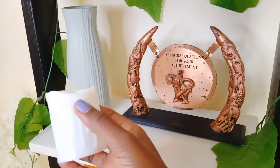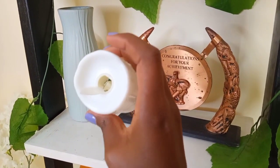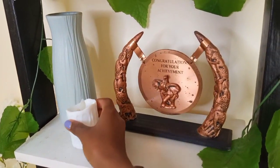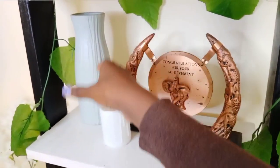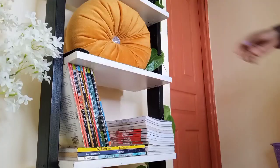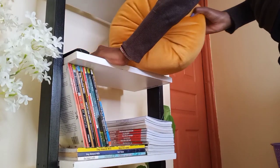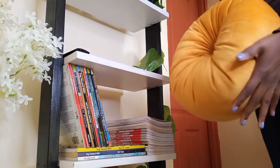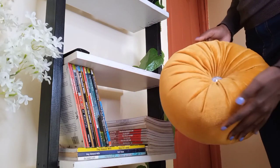Right here there is a candle that was bought at River Road — it's a fake candle actually. Right now it's not working, I think because there are no batteries, but it was so nice. There's a bottle here bought from the supermarket. And there's a pretty orange pillow — this is from Kamukunji and I think it's so cute.